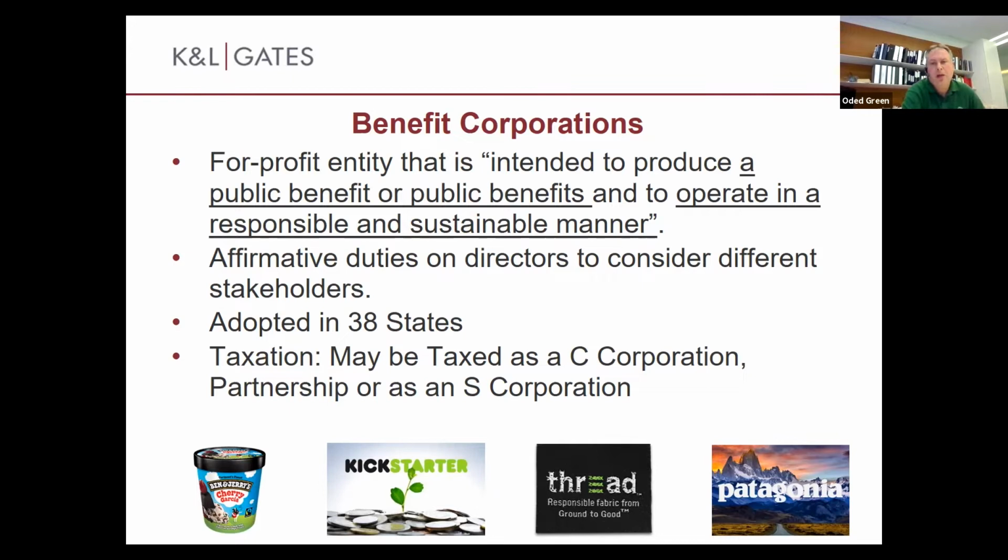Sure. Our favorite benefit corp, as Stephanie mentioned, is Thread, and what they're doing is basically collecting plastic bottles in places like Haiti and other places. They convert it into fabric, which is then sold as part of, for example, Puma shoes and other companies. They use the title or name of what's called the first mile, which talks about helping the environment and doing it in a sustainable way.